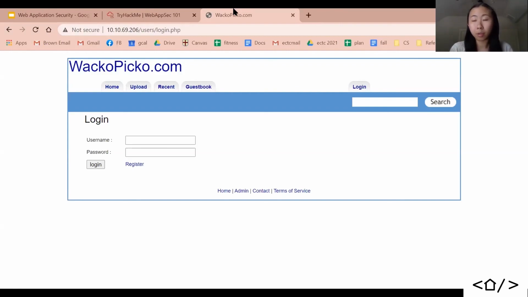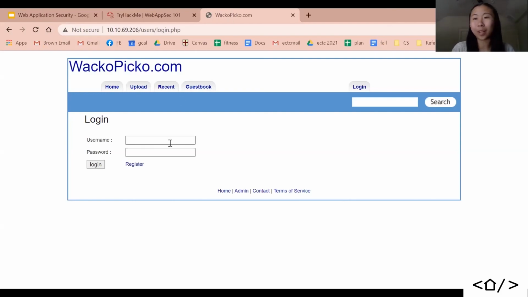So by doing parameter manipulation and gaining access to the different users there are, I now know what usernames there are. So I know there's Bob, there's scanner 1, scanner 2, scanner 3, and so on. I know the usernames, which is one part of the process, but I also need their password. Unfortunately, I can't read their minds and figure out what their password is, so I'm just going to try to guess their password.